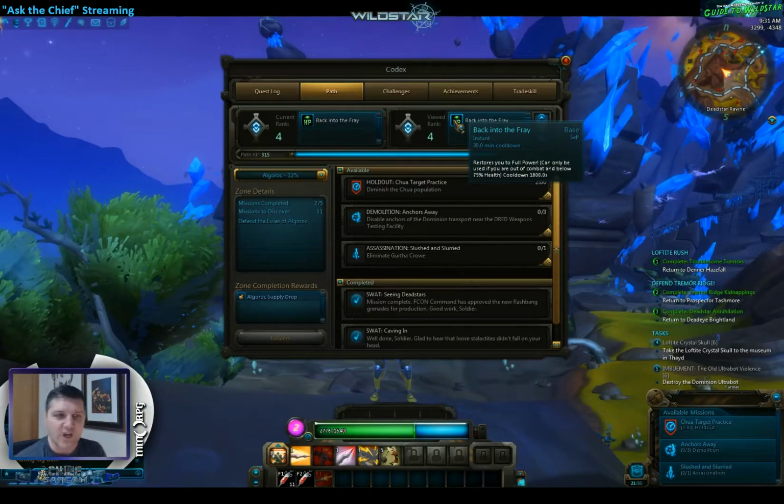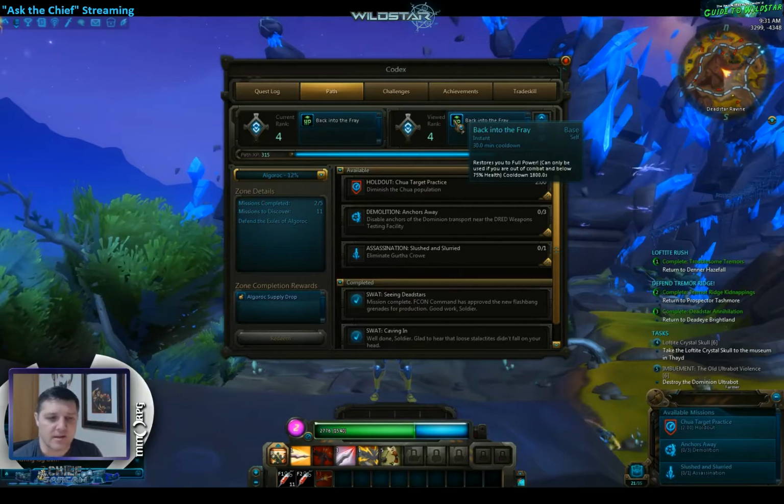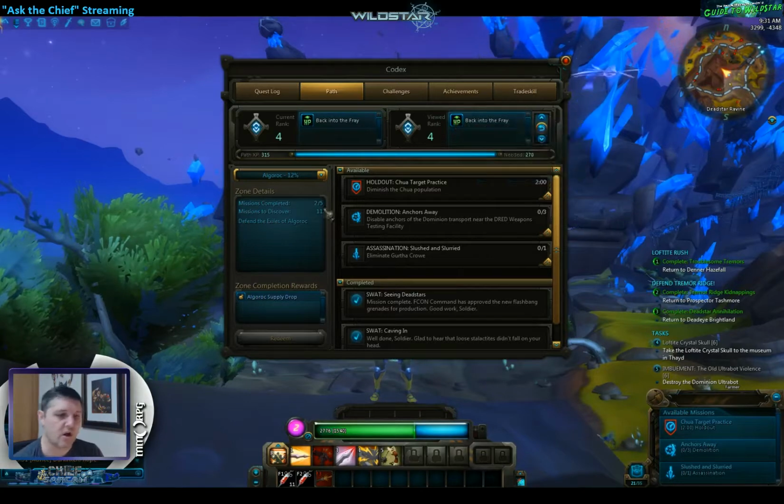So you could be near death and just hit this button and jump right back into the fight, or into a new fight, because part of the philosophy of WildStar is momentum bonuses. You're killing things, you're doing things, you're getting all these bonuses stacked up across the bottom of your screen, and if you leave combat for too long, they start dropping off.